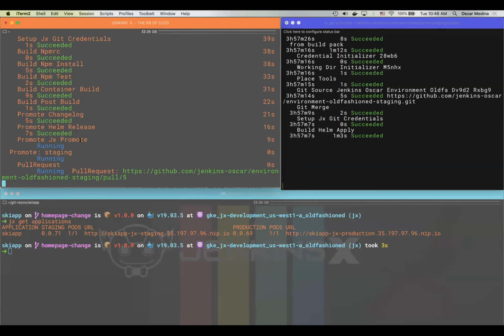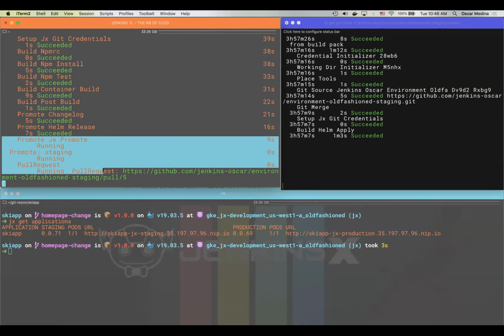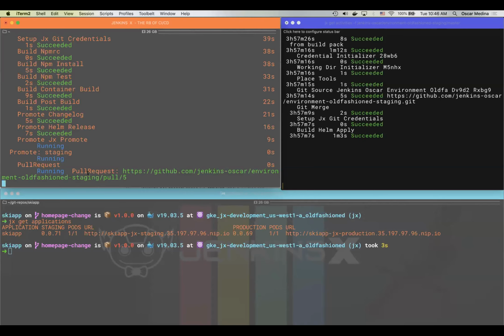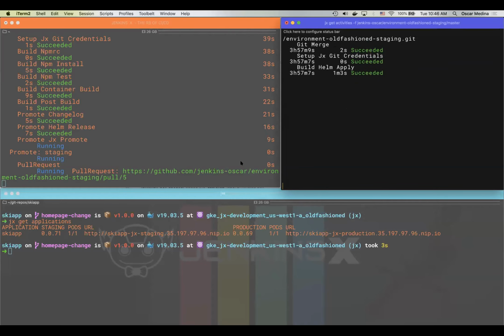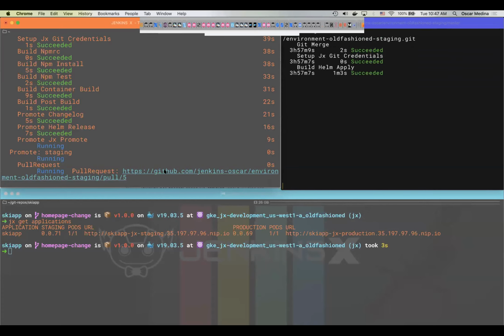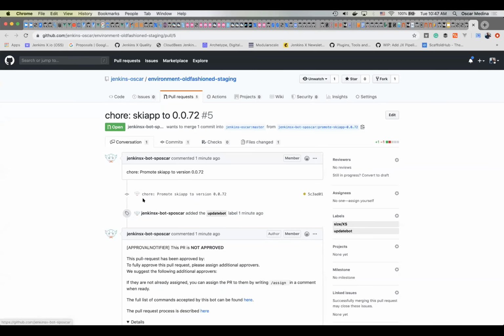So as you can see, we're still executing this change. There is going to be a pull request in the staging environment. So soon on the right side, we should see some activity when the pull request starts kicking in the staging environment. It's number 5. So technically I can click on this and visually see that change in the environment repository, right?